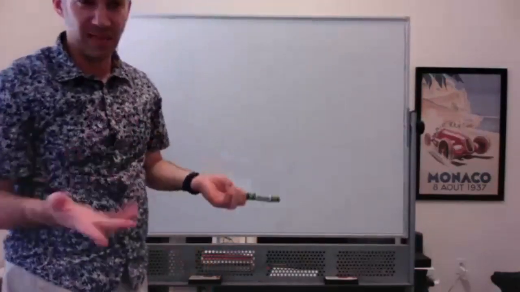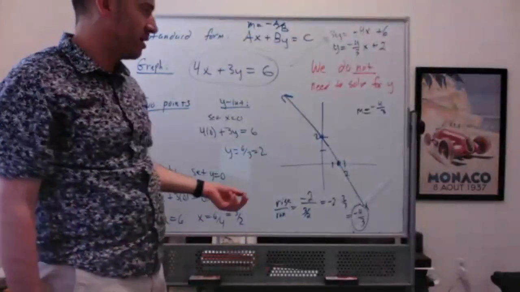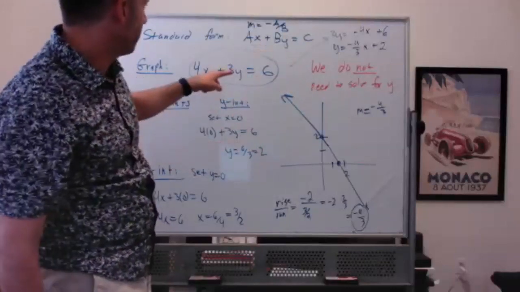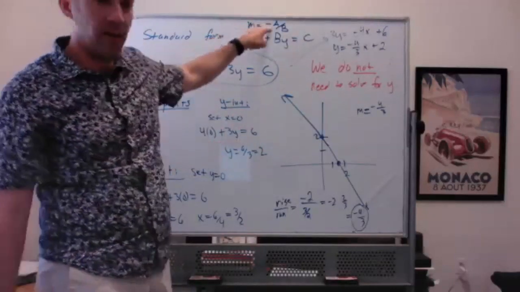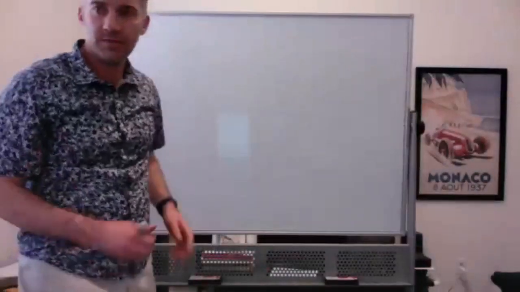I would get the B and the A mixed up. I'm like, which one goes on top? Which one goes on the bottom? I would probably want to do it the other way because we're used to thinking of rise over run being y over x, but the coefficient of x actually goes on top, right? So it feels kind of backwards. It's not the way I would do it.